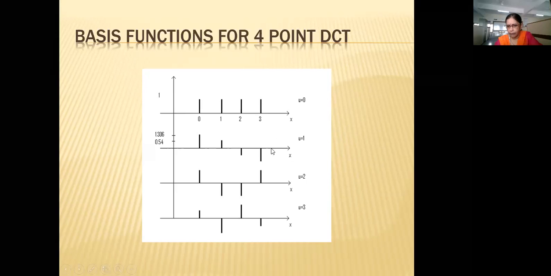So for the very first signal, frequency is always 0. And as we go to the next and next basis functions, frequency goes on increasing. Here the frequency is doubled, and then here it becomes 4 times. Your very first coefficient for DCT is equivalent to the average of all samples, or it is a coefficient with 0 frequency. And as your u value increases, frequency increases. The same was true for your Fourier transform, because in the case of the Fourier transform also, we have a weighted addition of sine and cosine terms.